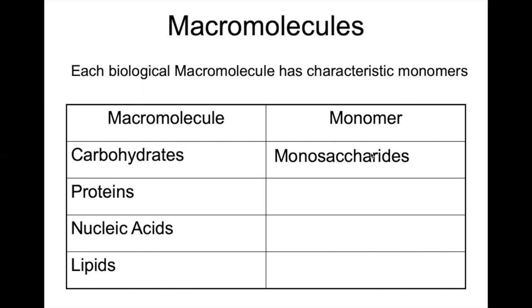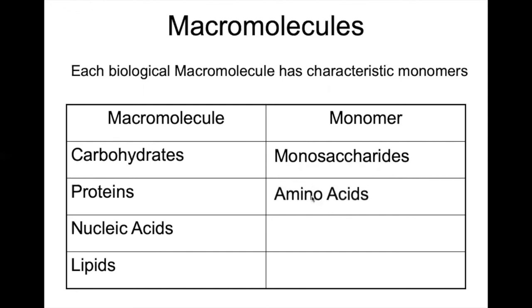So if you get two monosaccharides together, that'll be a disaccharide, two sugars. And then three is a polysaccharide, which, a disaccharide, polysaccharide, those are polymers, carbohydrates. So we get a bunch of these together, you get a carbohydrate.